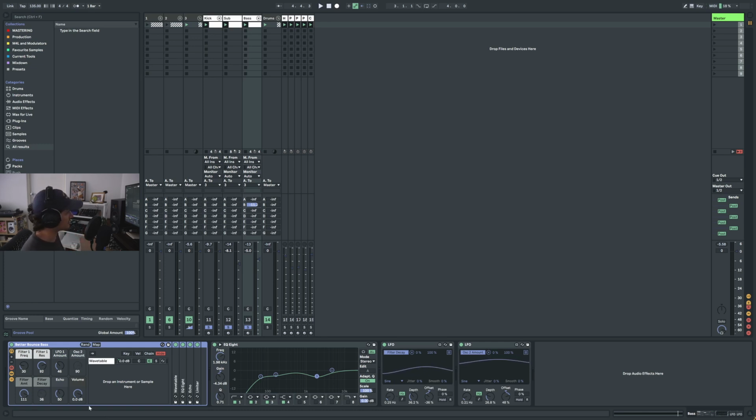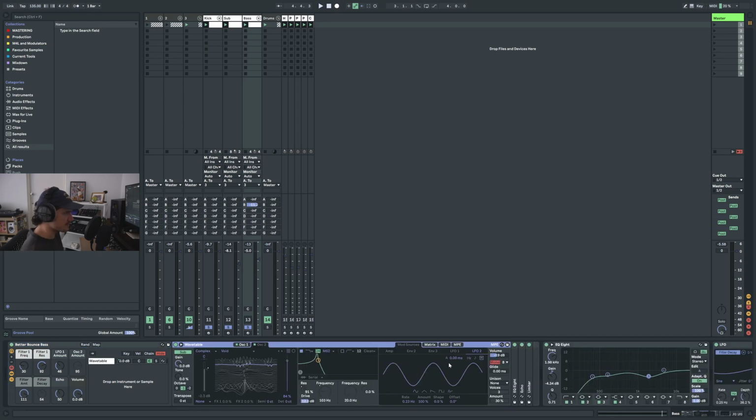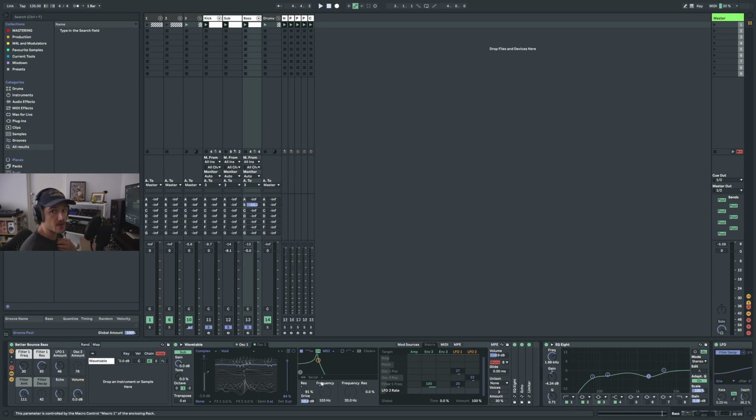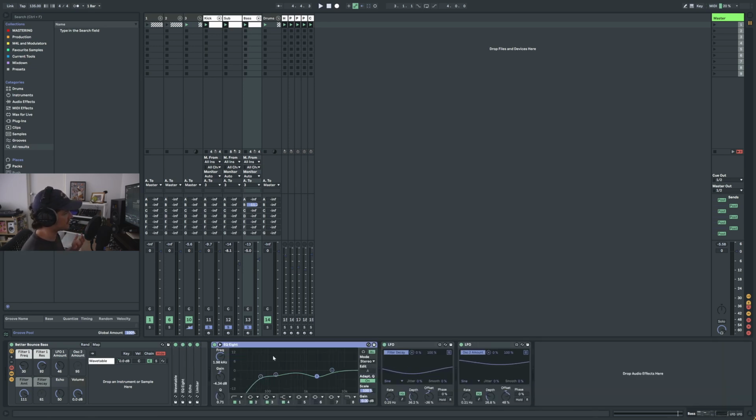In this case, I kept the changes pretty simple. I just modulated the oscillator 2 amount and the filter decay with our LFOs here. Then I just made a few changes to the way that the preset was playing back. I think I lengthened the attack a little bit and made some changes to the LFOs within the preset just to suit the sound that I was looking for a bit more. Then I just sort of used EQ8 to cut out what I didn't want and add back in what I did. The end result is this really cool and interesting evolving bass line.